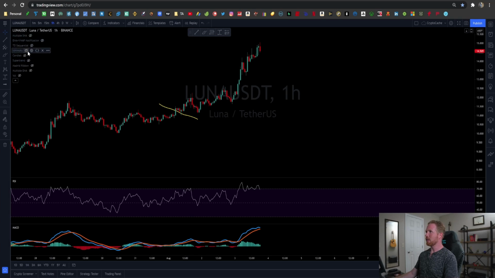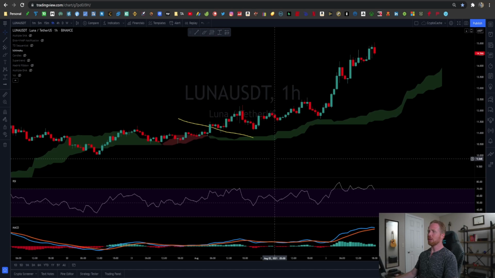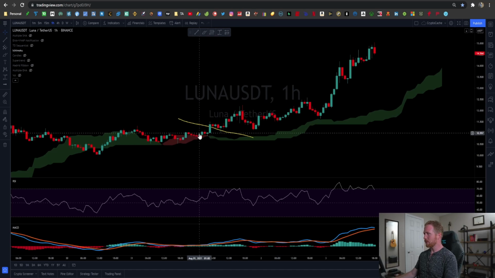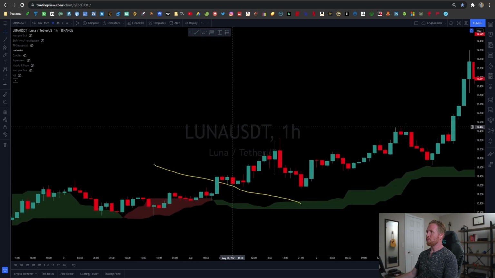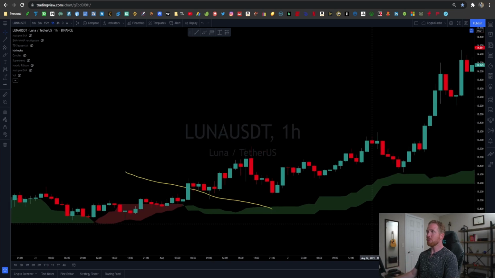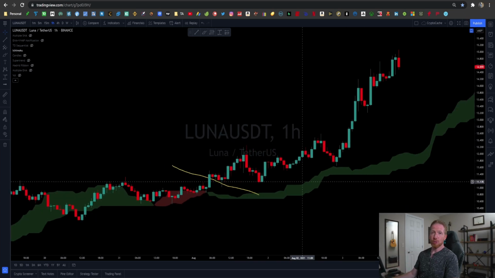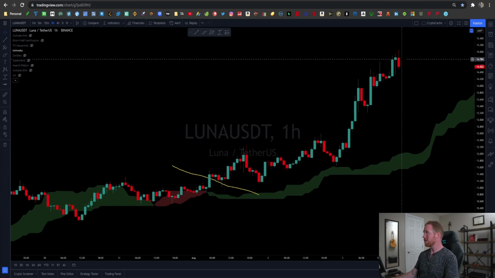So let's go ahead and enable the Ichimoku cloud. Look at that. It's always fairly close. In other words, within 4 hours, the MACD on the 4-hour chart told us we have a buy signal, right? Right on August 1st. That's when the price increased essentially right here. So when it does that, it basically tells us we got a potential long position, right? So it's usually a good indication for a swing trade. So you want to hold for longer than just 1 day. As you can see here, 2 days later, the price is tremendously higher.